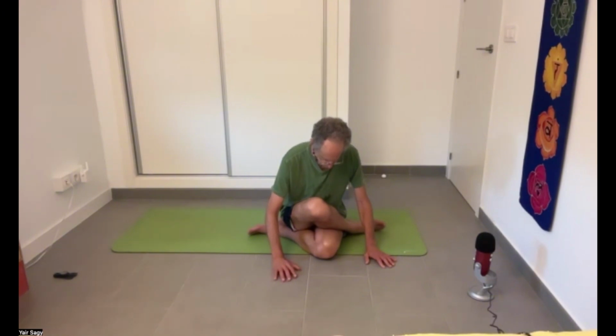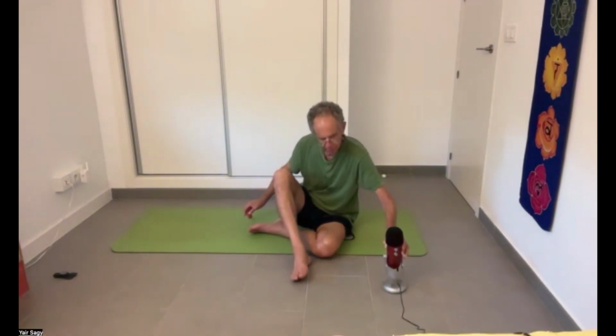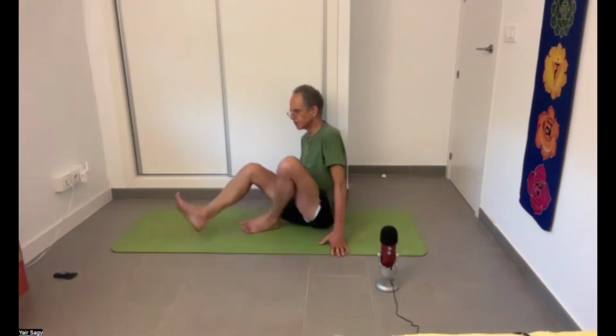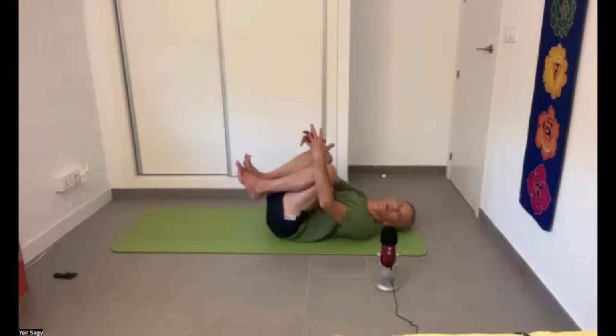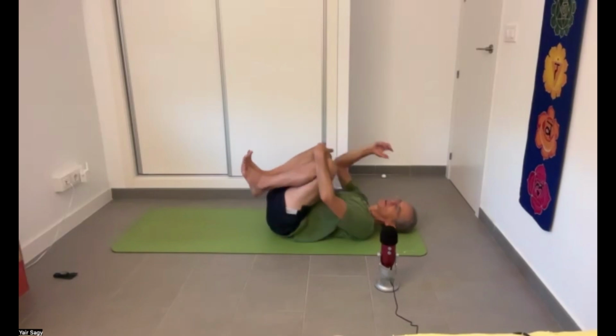Okay, let's slowly help the body to come up. Let's slowly undo the pose. And let's lie down on our back and pull the knees, embrace the knees, and just roll from side to side. Make sure that your neck is elongated.